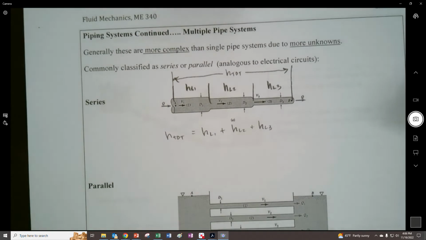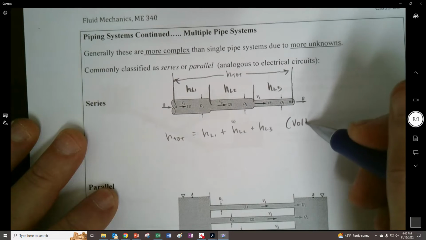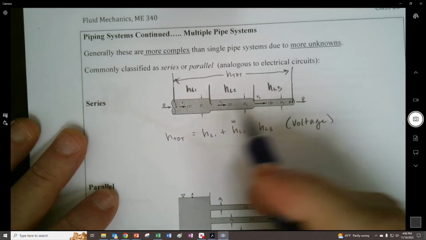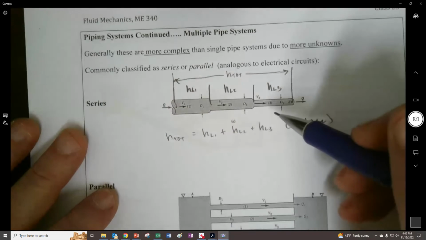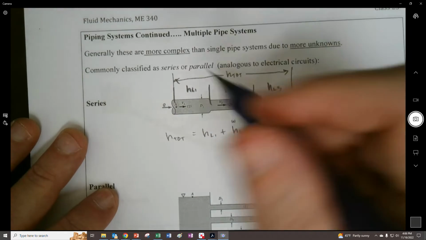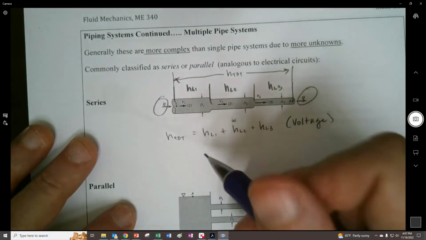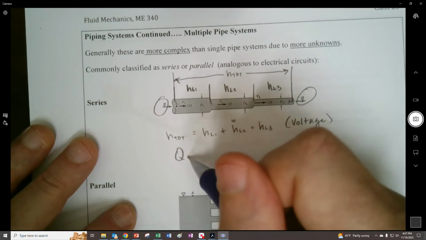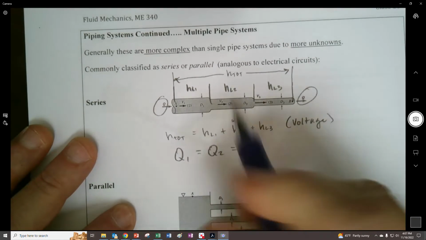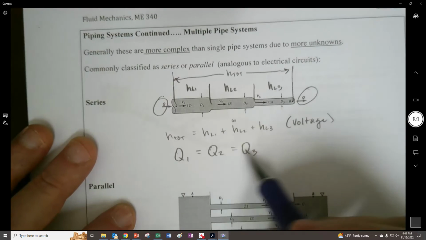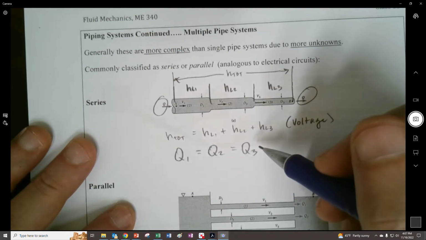Well, we could think of that as being analogous to a voltage drop across resistors, right? This head loss. And if that's voltage, you could guess what current it's going to be. It's going to be flow. They're calling it Q here. I'll leave it as Q. I think in class I used the V's. But you can say that Q1 is equal to Q2, which is equal to Q3, right? It just has to be the same. It's conservation of mass that tells us that, with the density being constant right here.